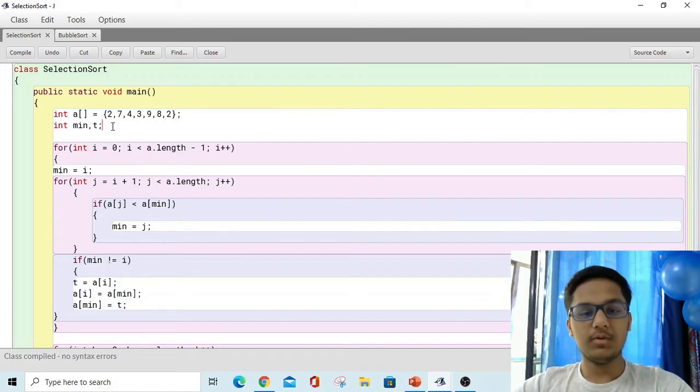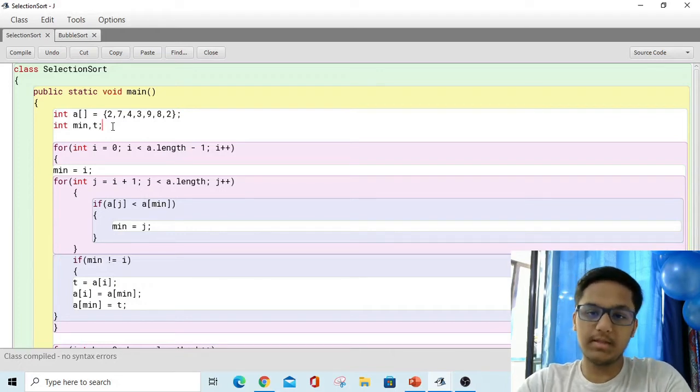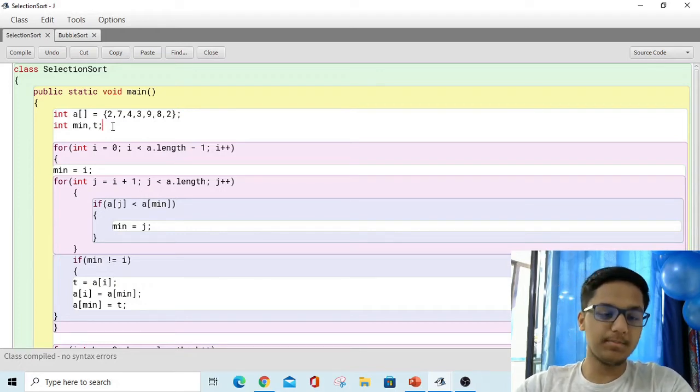If I want to swap the values between two variables, let's say a and b, I can't do a is equal to b and then b is equal to a. That won't work, because if I do a is equal to b, then the value of a becomes b. And when I do b is equal to a, the value of a is already b, so b is equal to b. That doesn't make any sense. So you need a temporary variable.